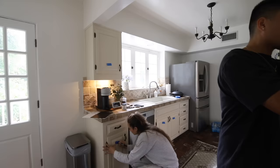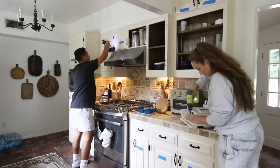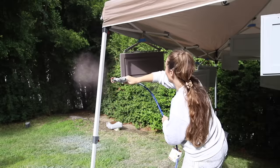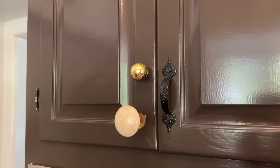I went into this project trying to reuse as much as possible — obviously reusing all of the cabinets, just updating the paint color. I also wanted to attempt to reuse the handles, although I didn't like the shape already. After painting the cabinets this dark aubergine deep black-purple, the black and deep bronze of the handles meant you weren't going to be able to see them, which I kind of liked since I didn't like the style.